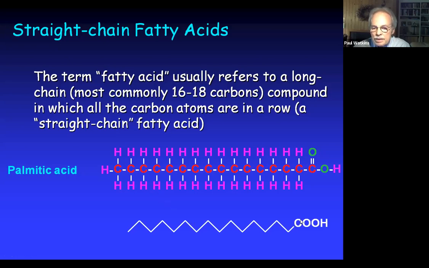In this shorthand, we're leaving the acid function as COOH, but the fatty part is written by a squiggly line, but at the point of each squiggle means a carbon atom. So here's carbon 1, 2, 3, 4, 5, 6, 7, 8, 9, 10, 11, 12, 13, 14, 15, 16. So this has the same number of carbon atoms as this, but it's much easier to write. So we'll use this shorthand in our later illustrations.